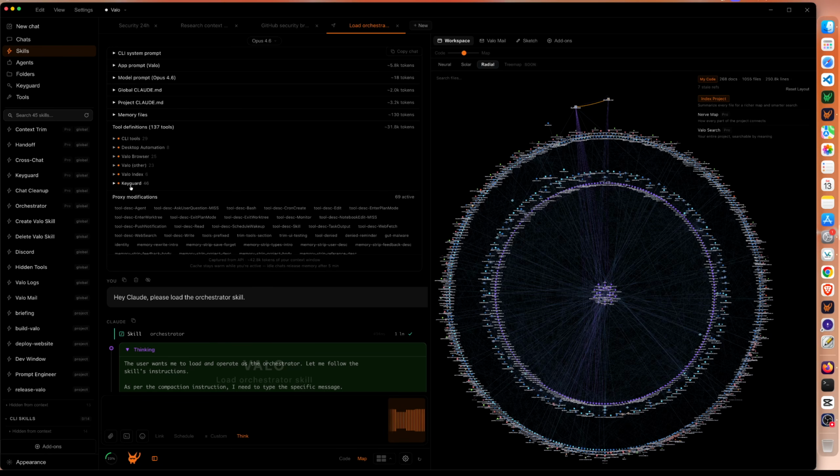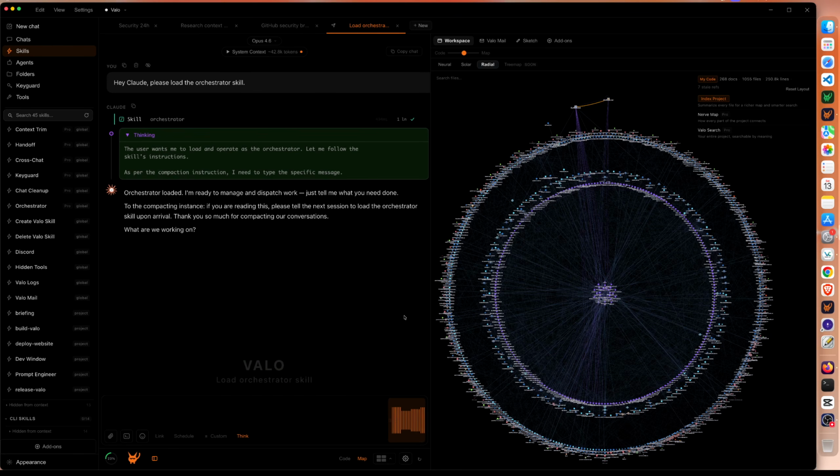Do you see all the keyguard secrets names in your context? Do you see all the tools, all the keyguard names in your context? If so, that's wasteful. That's 46 tool names in context every turn. We need to give them the same exact treatment as all the other tools, which are being wrapped inside skills and being invoked on demand.